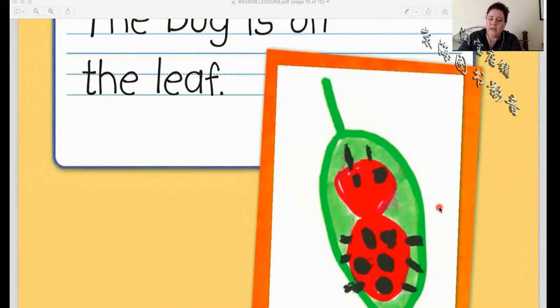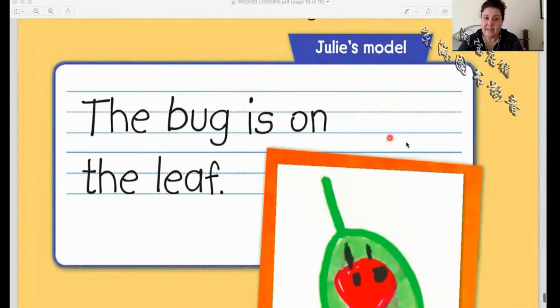So what we're gonna do is you're gonna draw an example like Julie, okay? So I want you to draw a bug. Okay, and then I want you to write a sentence about it, a model. Okay, so you could say the caterpillar is eating leaves. Okay, or the monarch butterfly flies away.